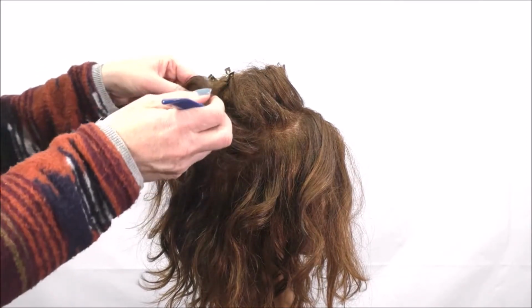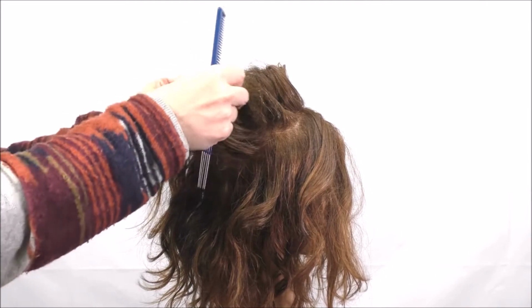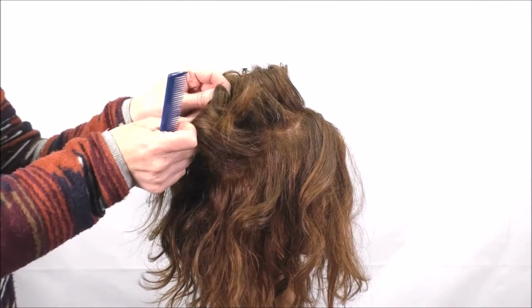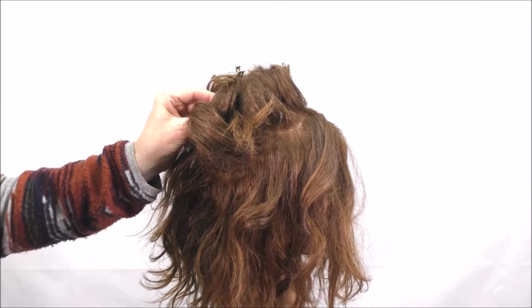All right, I want to just continue to build up nice fullness in the crown. Think about where these ends might live. Do you think you need them? Do you not need them? Spread that barrel curl out a little bit. Remember, we're going for loose and sexy.